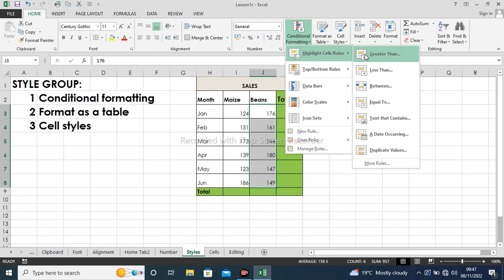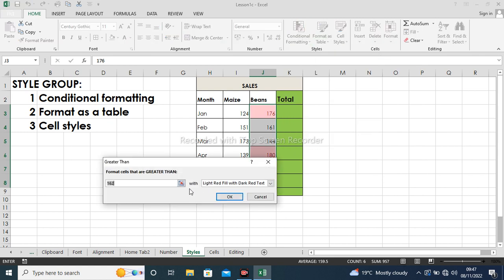So we're going to apply this rule with two examples. Let's choose greater than, and you see how it works. So here we're going to highlight or format cells which have data greater than, let's say 160.